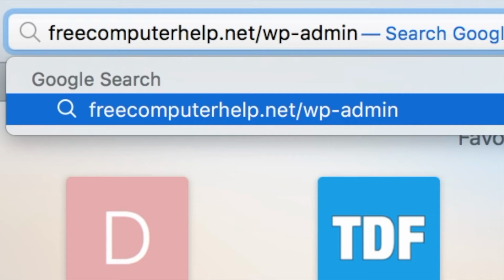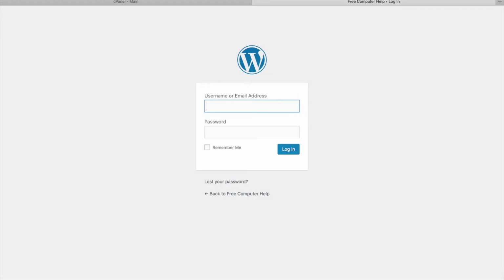Okay, so now to log into WordPress, it's on your website. You have your website set up. You got to enter in your domain name and then /wp-admin. You could enter this from any computer anywhere in the world. Okay, so domain name /wp-admin. This is very important. I would go ahead and bookmark this page, because you're going to be visiting this every time you update your website. So we're going to go ahead and hit go.